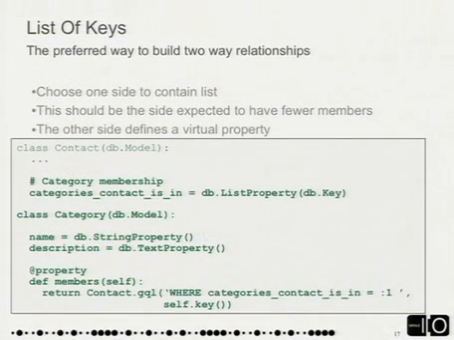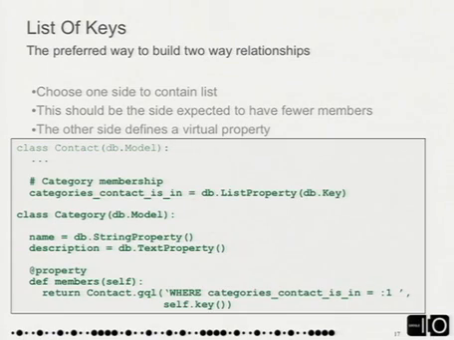But anyway, the simplest approach that we have, and the one that we would like to suggest as probably the most efficient way to do it, is to store the many-to-many relationship as a list of keys. It's a somewhat asymmetrical relationship. You choose one side of the relationship to contain that list of keys. And you want to pick the side of the relationship that typically is going to have fewer members on its side of the collection.